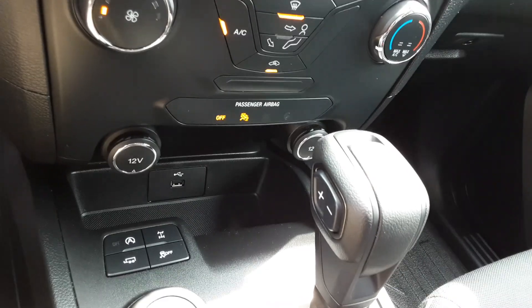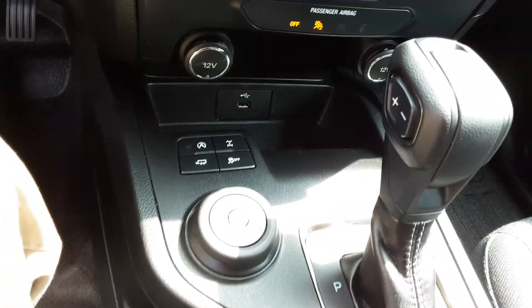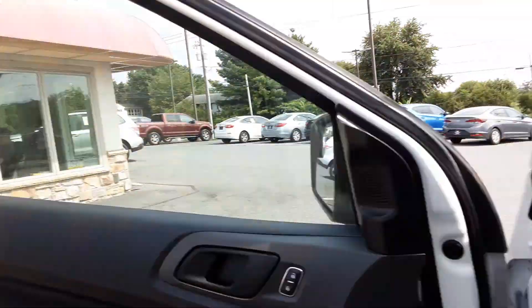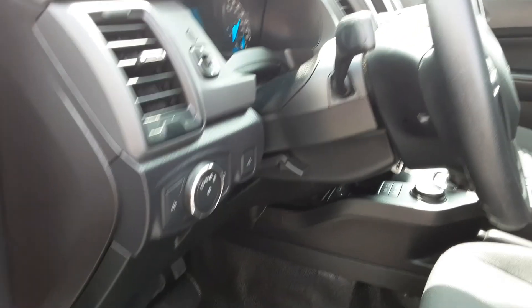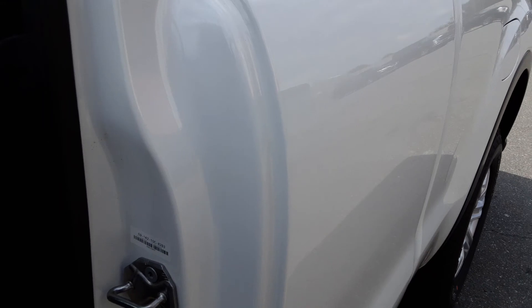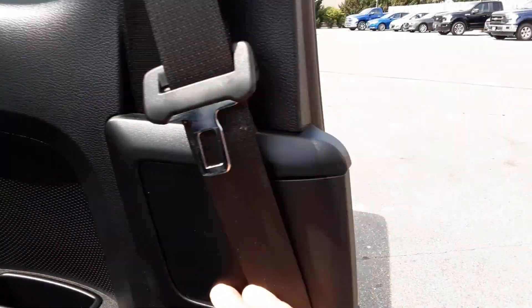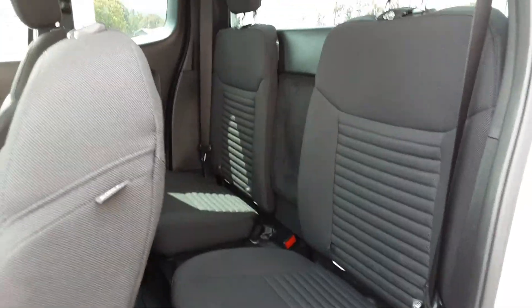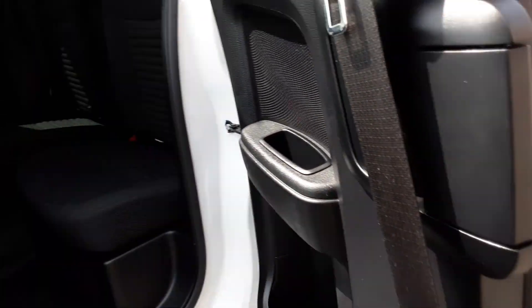Actually, it's all-weather matting over the entire floor — and that's great because you can clean it and it'll look good again. Carpet at some point gets to where you can't really make it look new again. This is just a very clean pickup, and again, this is the extended cab — the Super Cab — so you have doors in the back behind the driver's seat. It's fairly roomy for a small pickup; if you only occasionally need extra passengers, this would be great and more cost effective.